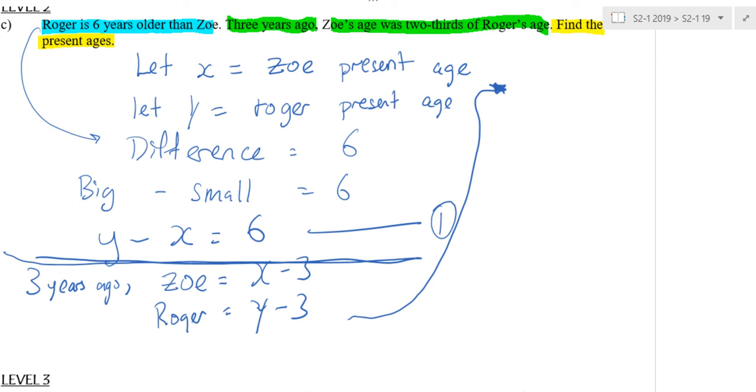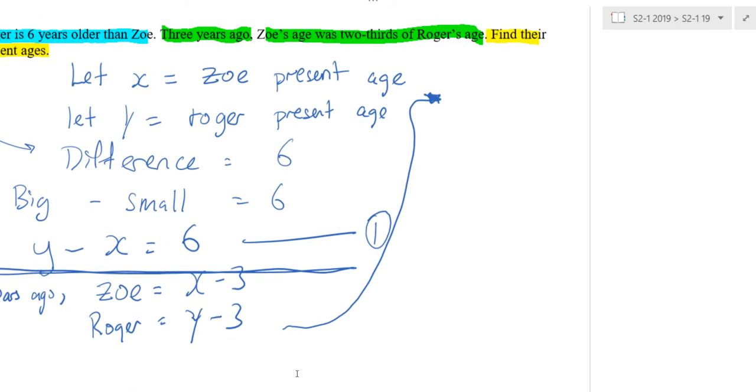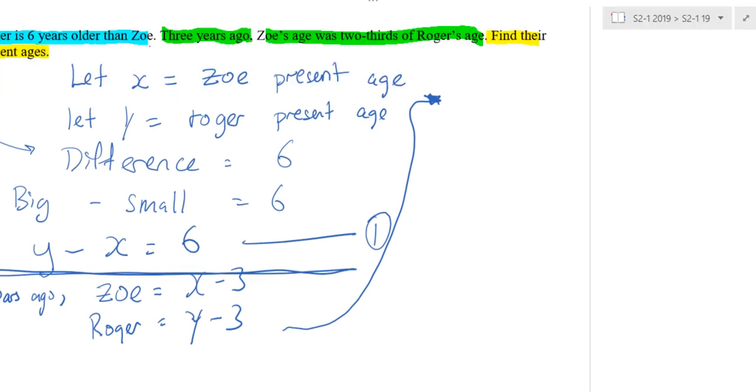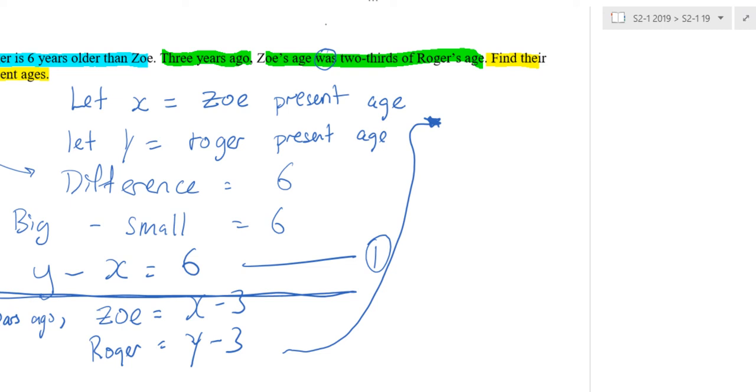Now we translate the sentence to equation. Now let's do it. Can you write down? Let's do it together. Was means equal. Can you circle? Was means equal. Next one. 2/3 means what? This one means 2/3. Then can I write the sentence out first? I follow left to right. This is what I write. Zoe equals 2/3 Roger. Is that okay?